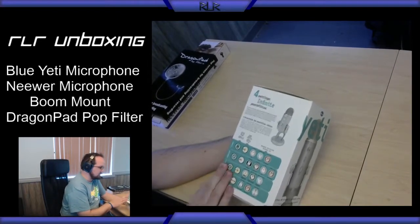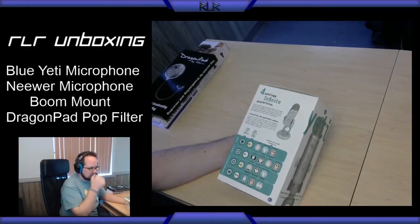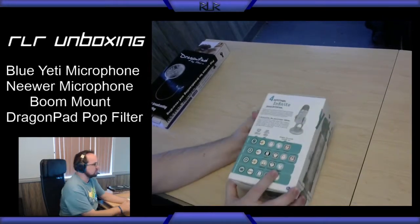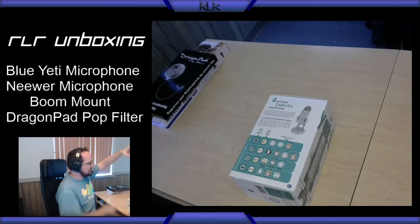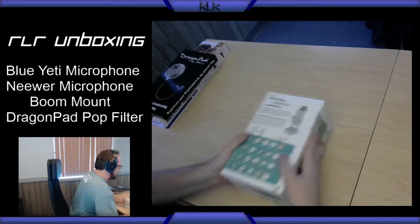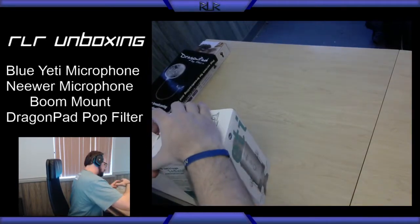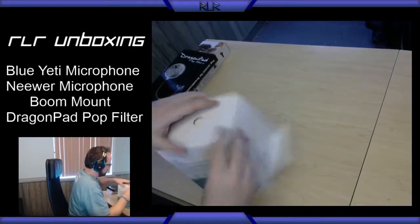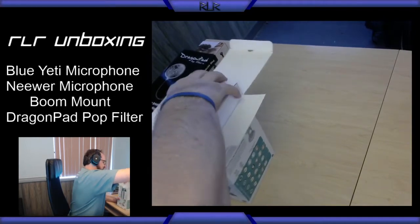But cardioid is great. Think like unidirectional. It's right in front of you. So it's great for videos and podcasts and things of the like. But then omnidirectional is great because with the boom mount, we can mount it up here above while we're playing the game and kind of capture all of the sound around and everything, as opposed to using the camera microphone. So that'll be great. If you do pick up one of these, they're normally like $120 to $150 on Amazon. I was fortunate enough that I picked it up on sale for about $100, I think.